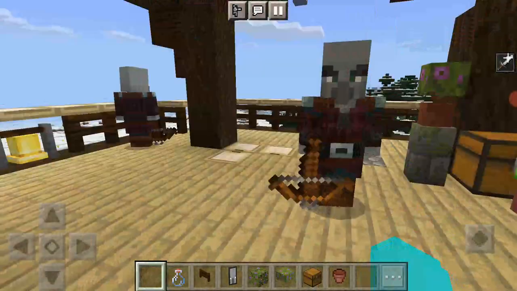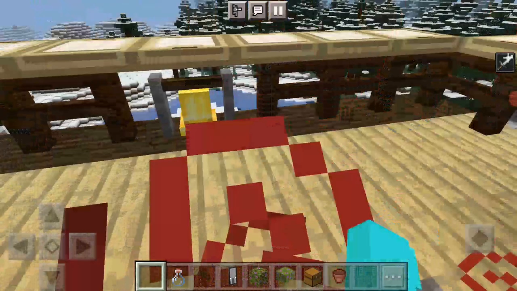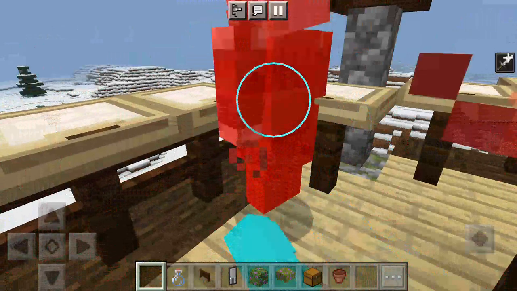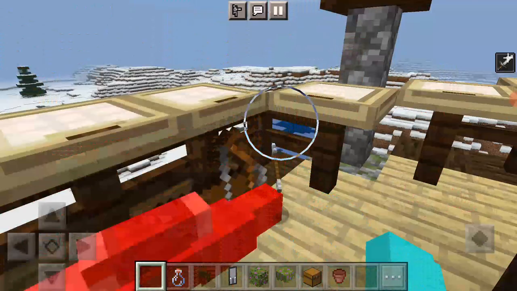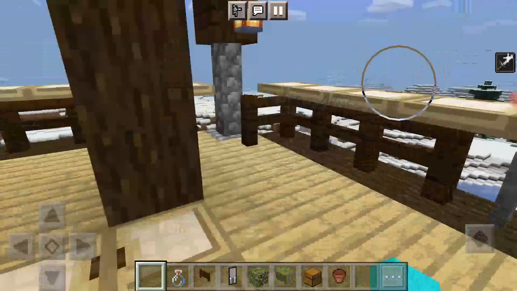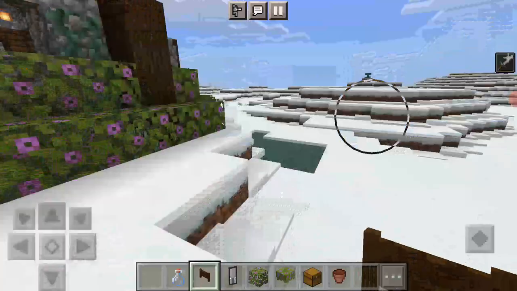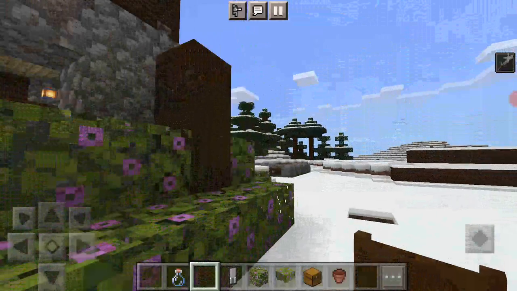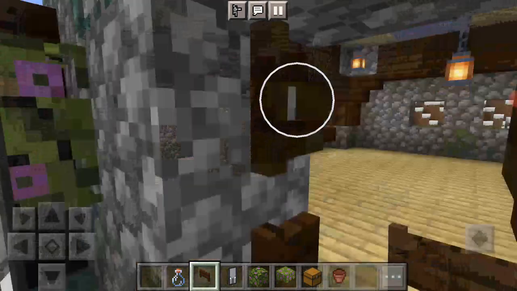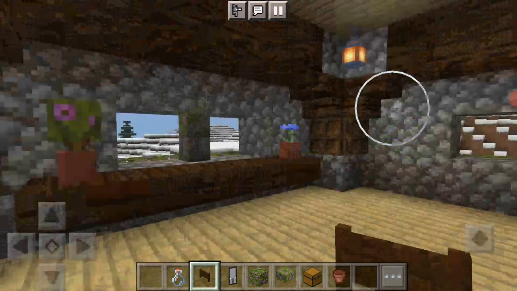Now, brother, how did you get here? That was simple. Alright, I have strength. Now no one is spawning over here. I got an idea. They can't open dark oak fences. So they ain't getting in no time. No chance, buddy. No chance. Just like that.